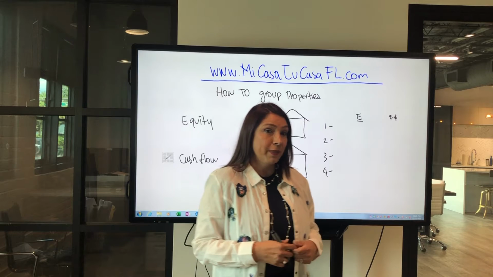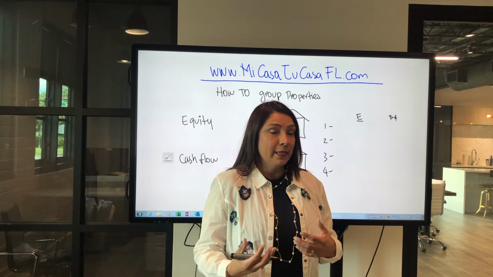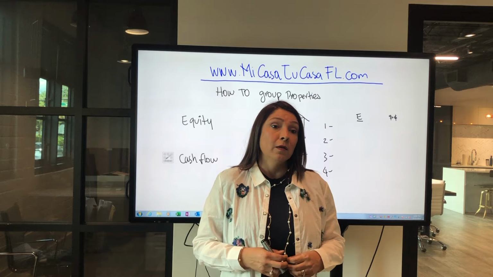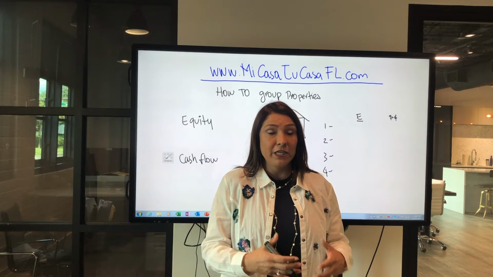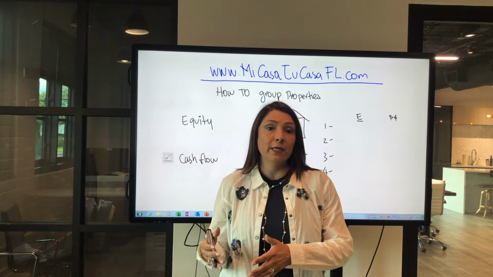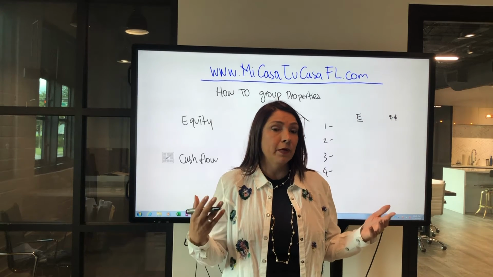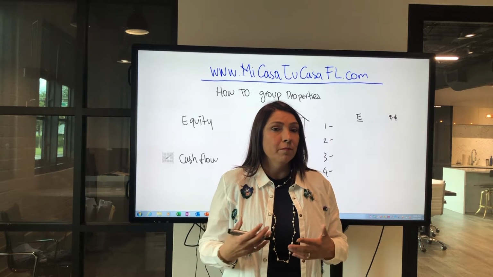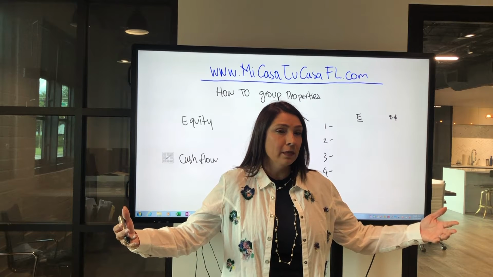So let's go to the topic, which is how to group the properties. Last time we were talking about LLCs and what the preferred structure of the LLC would be. Today we are going to talk about how many properties have to be in each LLC. Some people prefer to have one individual property per LLC. That is completely fine. That would probably be the ideal way to prevent any lawsuit or any issues in the future. But when you eventually have more and more properties, it can start to get complicated.